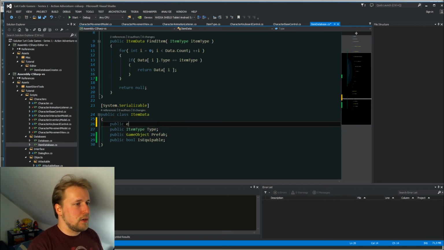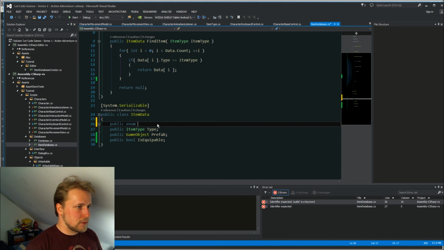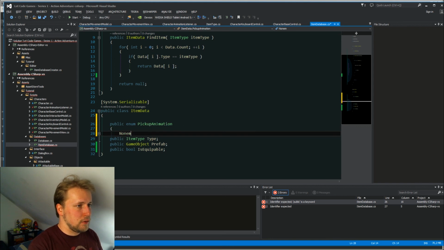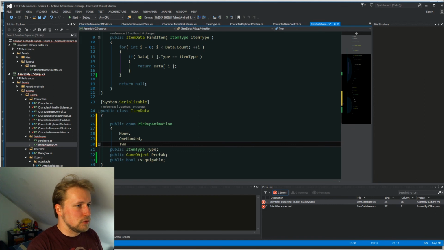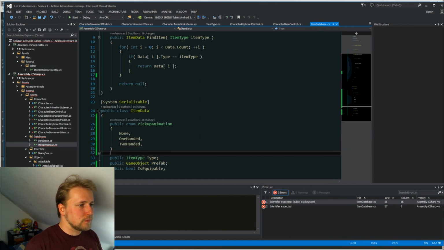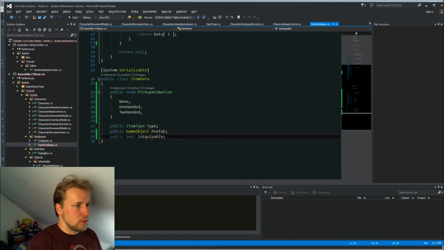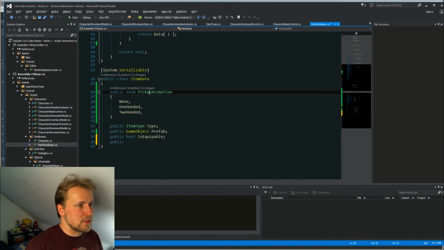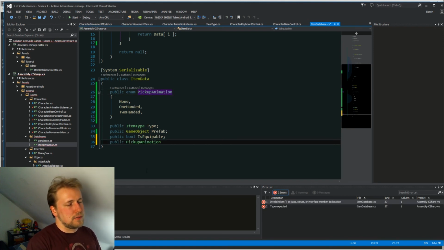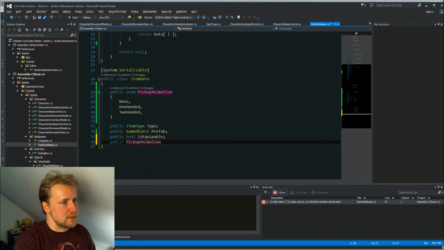So let's create an enum for that. Pick up animation: none, one-handed or two-handed. It's equipable, and then basically we use this enum as a new field in our item data.